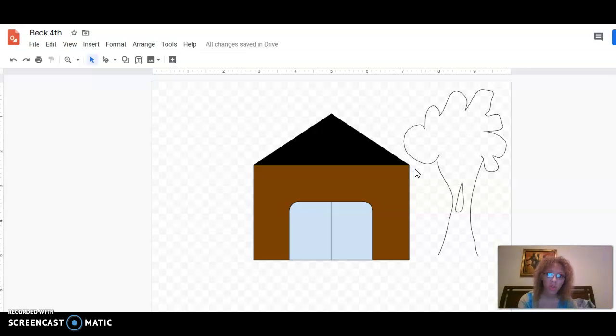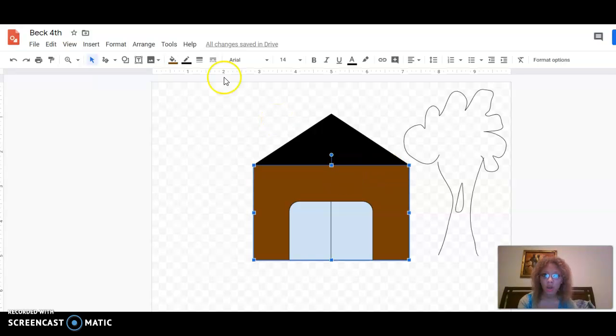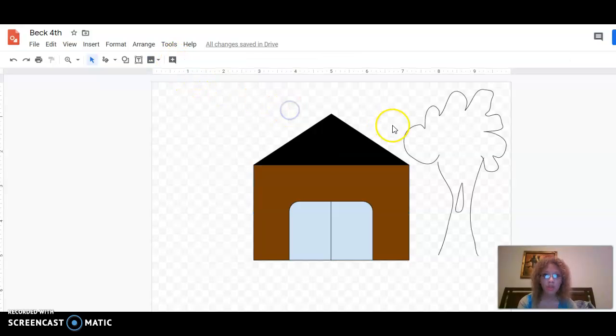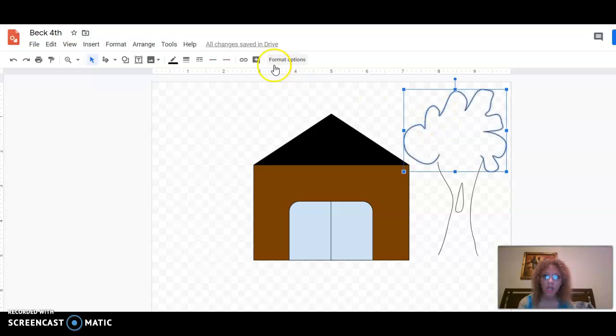I've used multiple shapes. It's got some color in there. Remember, when we want to change color, we use our fill bucket option there. In terms of lines, if I wanted to make these lines darker, since I've already used them, I can click on my tree, and right next to where it says line color, there's something called line weight. So if I wanted to make my lines thicker, I could click on that and change it from 1 to 2.